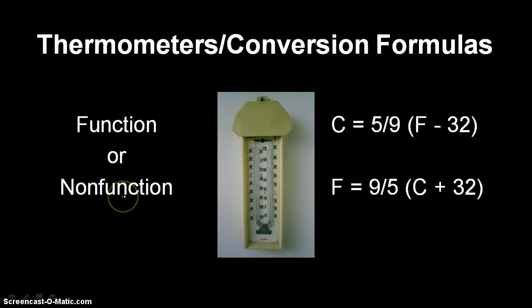A thermometer and the conversion formulas that go with it would definitely be a function, because whenever you input a number, let's say you input 0 on the Fahrenheit scale, it's going to give you only one output for Celsius, and vice versa. So this would definitely be a function.